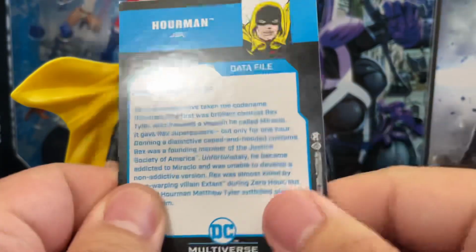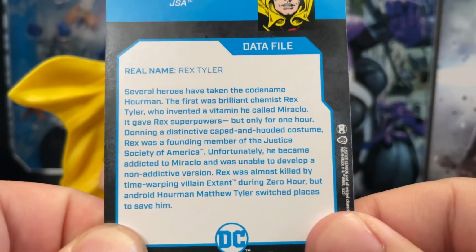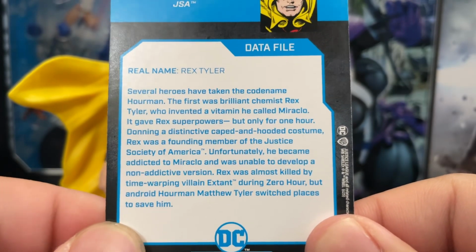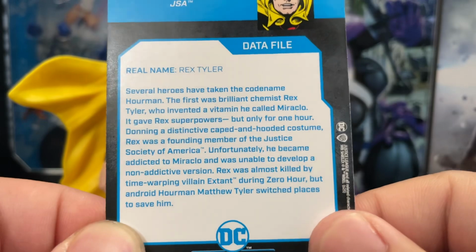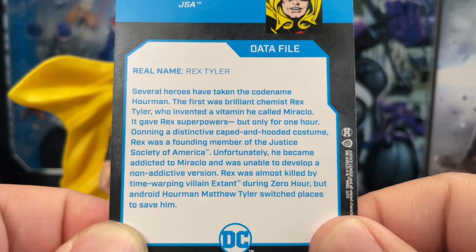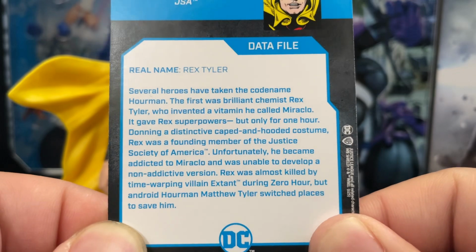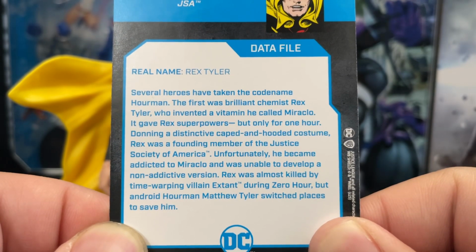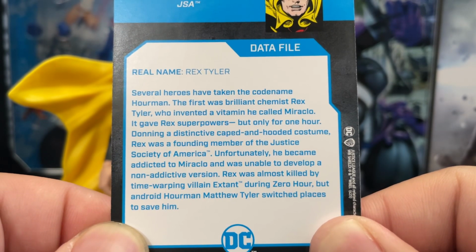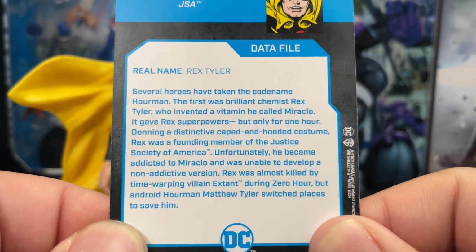Pretty cool. His real name is Rex Tyler, and it reads, "Several heroes have taken the code name Hourman. The first was brilliant chemist Rex Tyler, who invented a vitamin he called Merratio." I think that's how you pronounce that. "It gave Rex superpowers, but only for 1 hour. Donning a distinctive caped and hooded costume, Rex was a founding member of the Justice Society of America. Unfortunately, he became addicted to Merratio and was unable to develop a non-addictive version. Rex was almost killed by time-warping villain Extant during 0 Hour, but android Hourman Matthew Tyler switched places to save him."